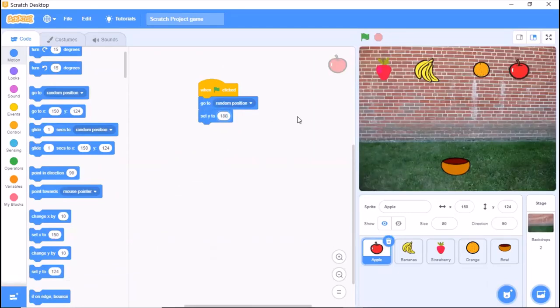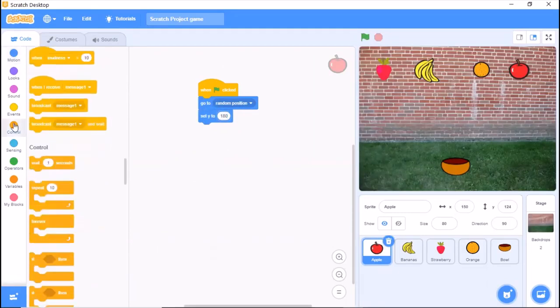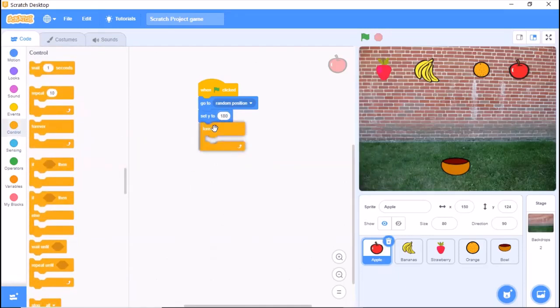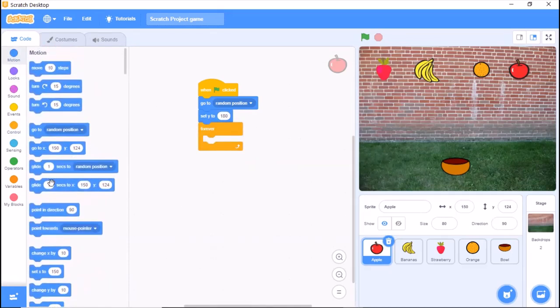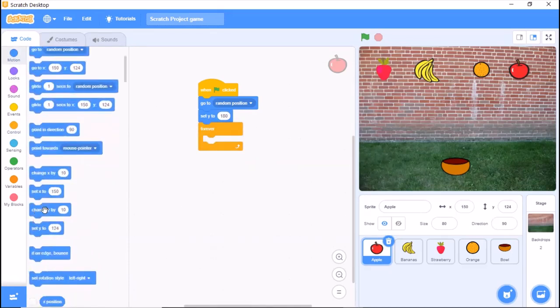Done. And in this, we are going to take a forever loop. And in forever, we want change y by -3. It means it will fall down vertically, and it will come again from the upside.